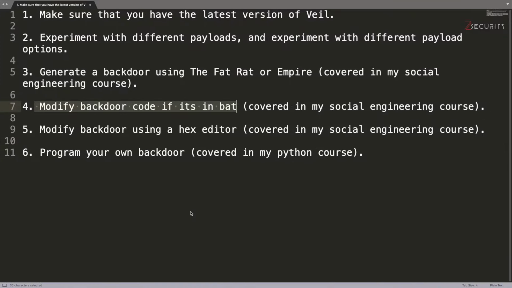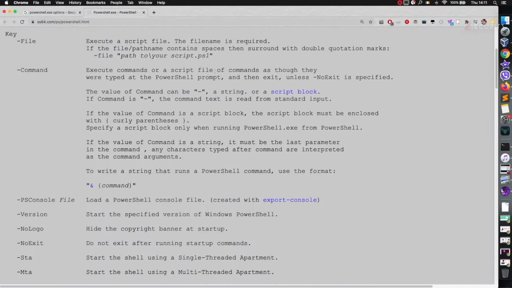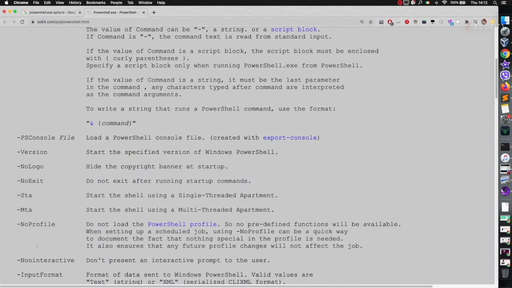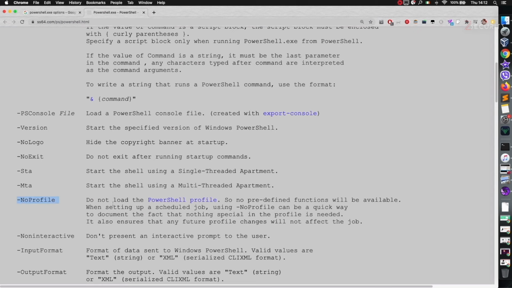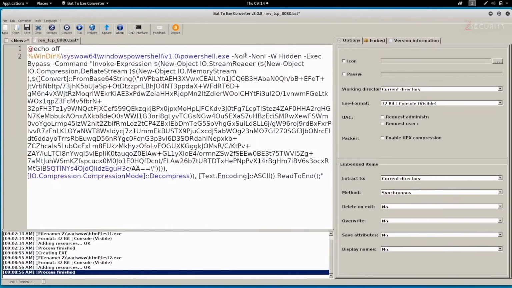So let's go back and see what the first argument is, which is -nop. Looking at the arguments on the left, you will see that -nop is the same as -noprofile, and it basically tells PowerShell to load with no profiles. So I'm guessing this is important in case some profiles would prevent our backdoor from running. So I'm not going to remove this argument, but instead of using the short form, which is -nop, we're going to use the full name of this argument, which is -noprofile. So we're going to copy this, go to our code, remove the -nop and replace it with that. Now the next argument is -noni. So let's go see what that means.